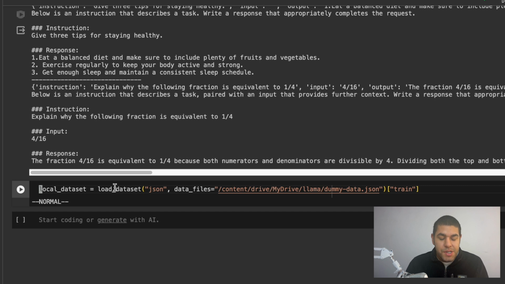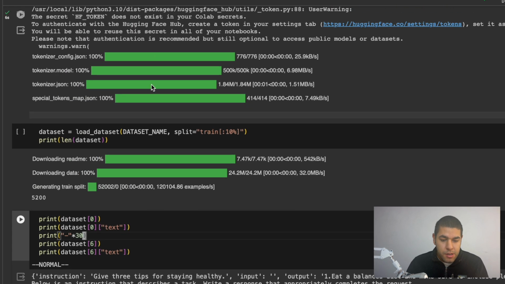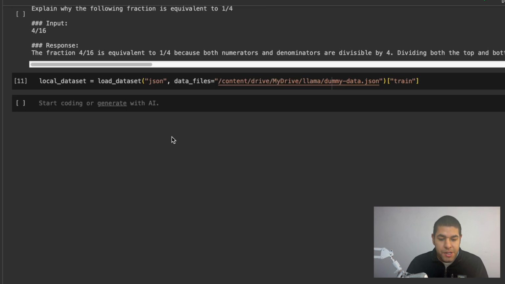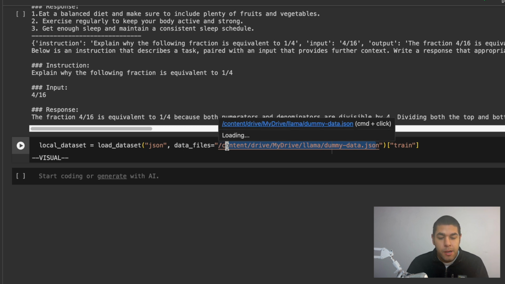And here, just the same way I loaded my data here, I said load dataset. I give the file type of my file, which like we mentioned and showed is a JSON file. And we say data files and give the path to my file, which is dummydata.json, and here is the full path in my case. It is a different path in your case, okay?